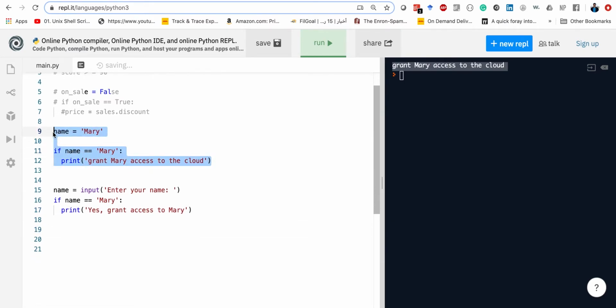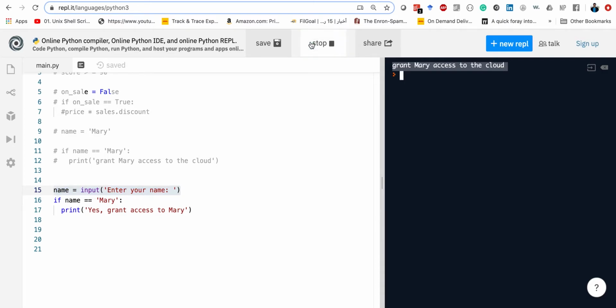So I'm just going to comment these out and run. I expect to see this message first, saying enter the name. I'm not going to enter Mary, I'm going to enter Mike, and as you can see, nothing happened.